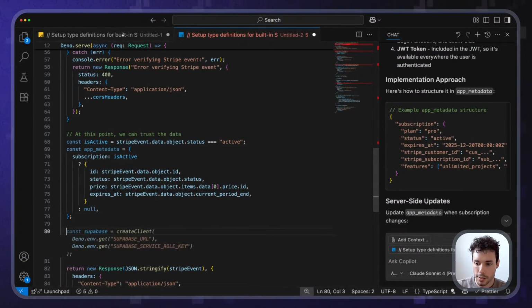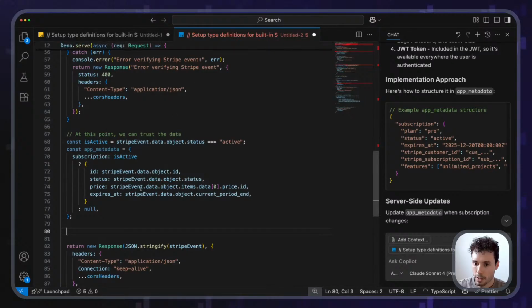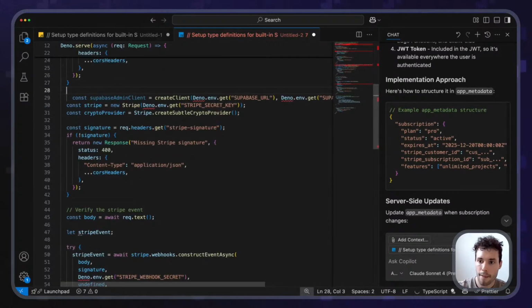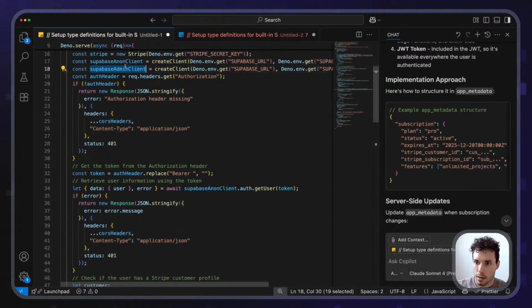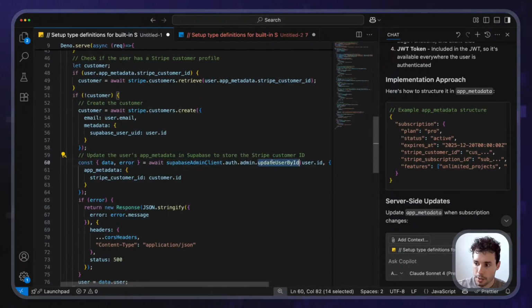So what I'm going to do is follow the same process that we did in the other Edge function, which is I'm going to create a Supabase admin client. Let me do this. Supabase admin client, like that. And with the Supabase admin client, I want to update a user by ID, like that.